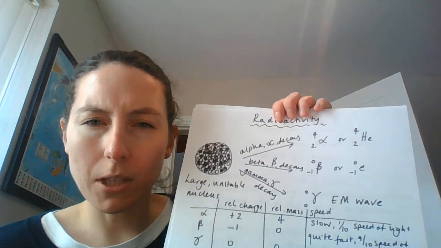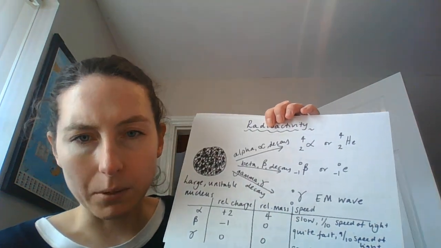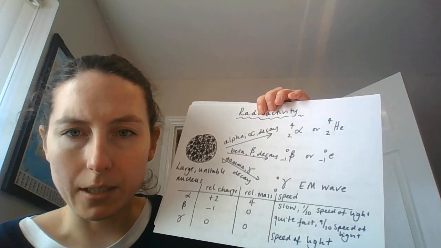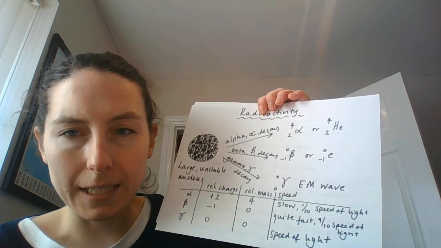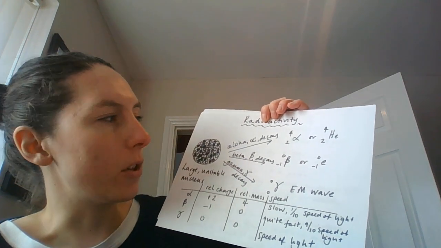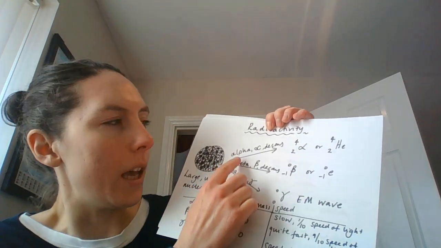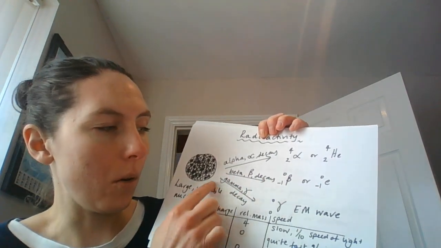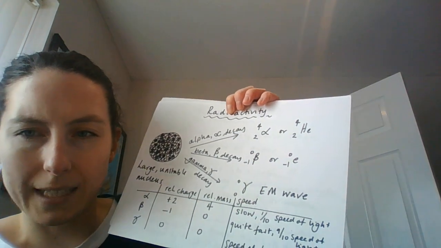Now, why is that important to radioactivity? If we get a very large atom, usually a very large atom, it doesn't have to be, sometimes that nucleus can be unstable. And if it is unstable, it tries to do something about it. It will release particles and release energy in order to gain stability. Now, there are a few ways it can do this. It can undergo alpha decay, it can undergo beta decay, or it can lose some energy as gamma rays.